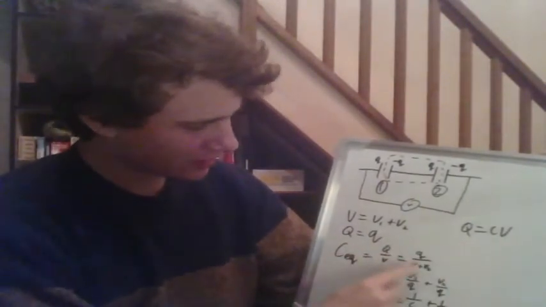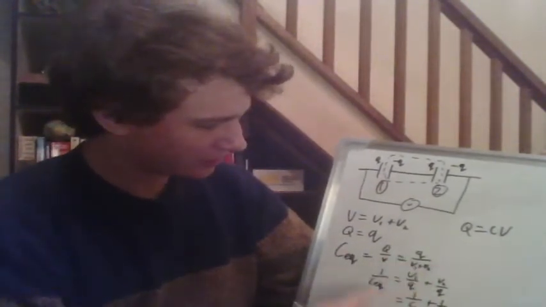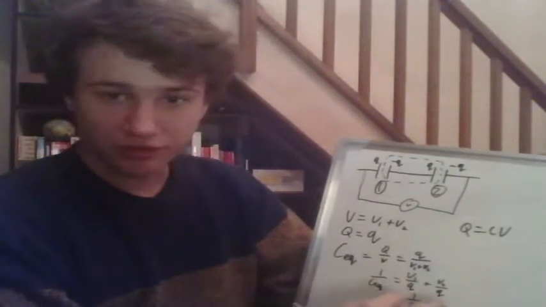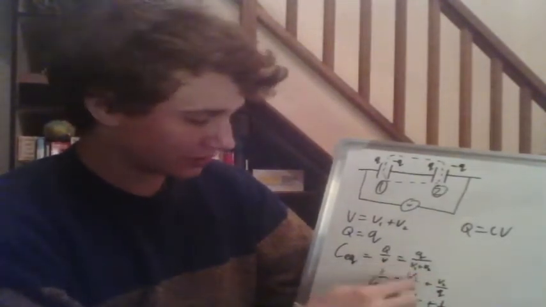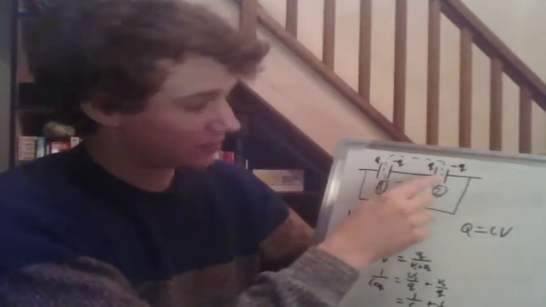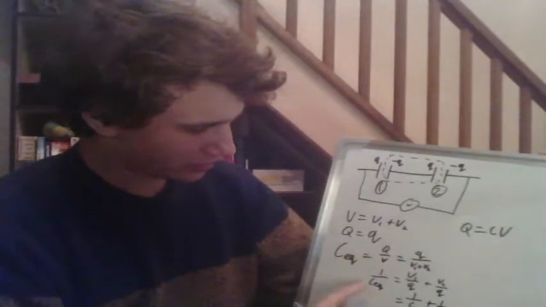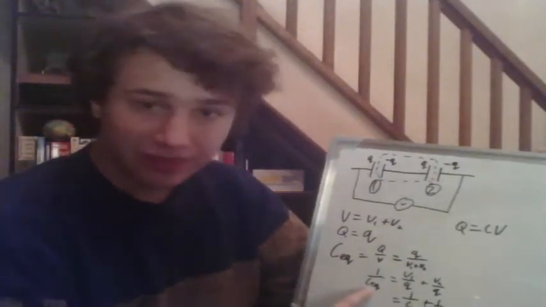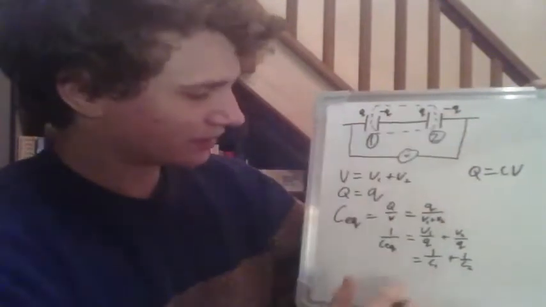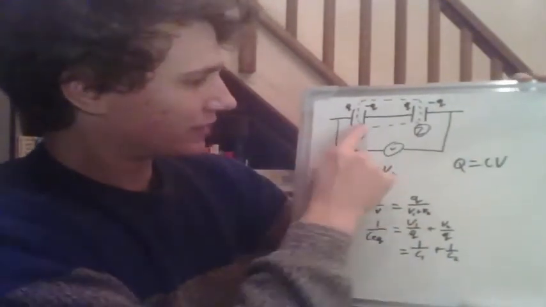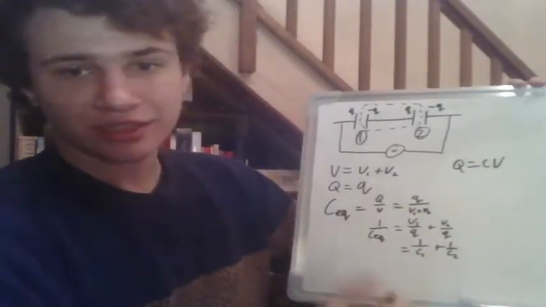But then we get this ugly thing that we can't really separate because we have a sum in the denominator. So if we invert both sides of the equation, we can then try to separate them, since we want the capacitance of 1 and the capacitance of 2 to be separate. And then we get this nice expression where 1 over the equivalent capacitance of this bigger capacitor is just 1 over the first capacitance plus 1 over the second capacitance, just because of how this math worked out.